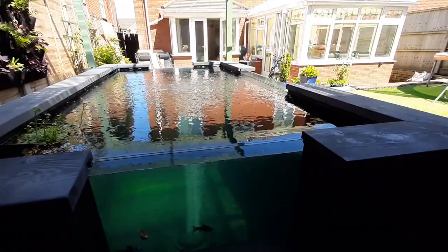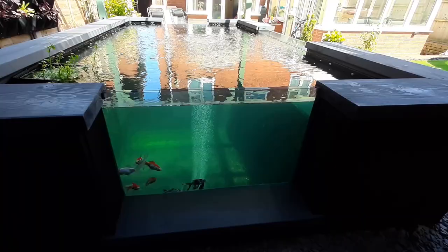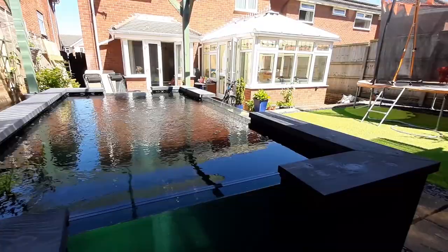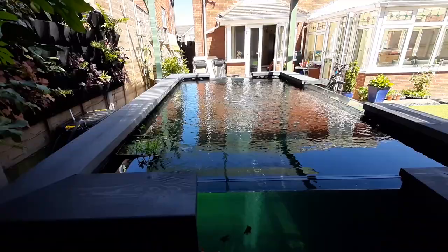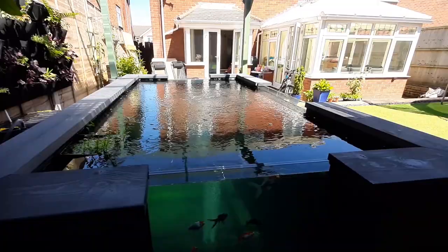I haven't got any kind of predator defence on this pond yet, but that is something I'm considering and I won't be leaving it very long. I've thought about an electric wire between the pergola posts on those two sides, or maybe a PIR water sprayer, but none of them seems ideal so I'm still thinking about it — that may be something I can cover in the next update.